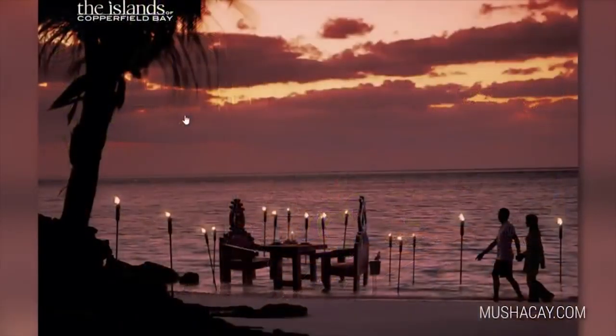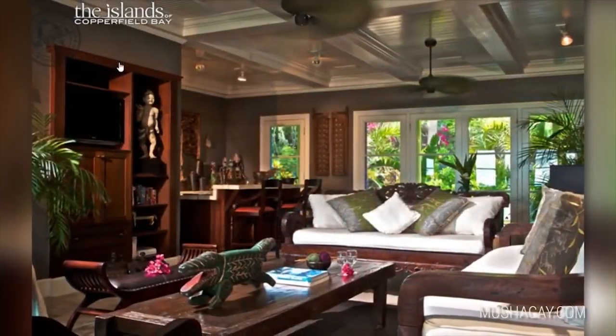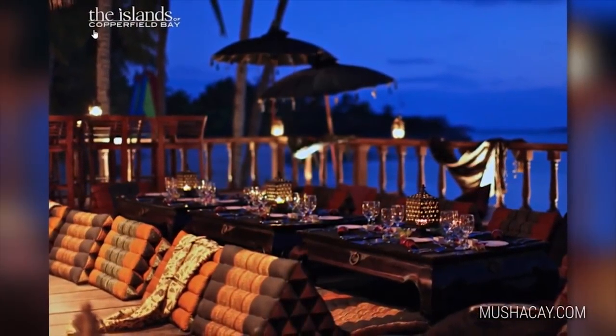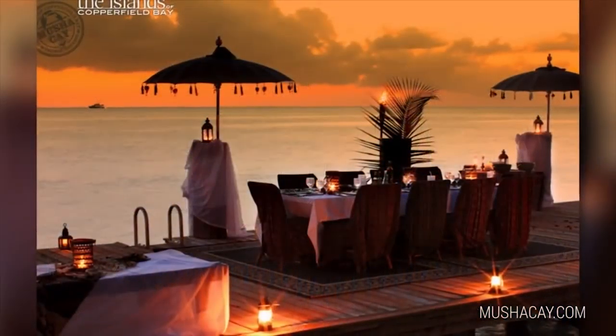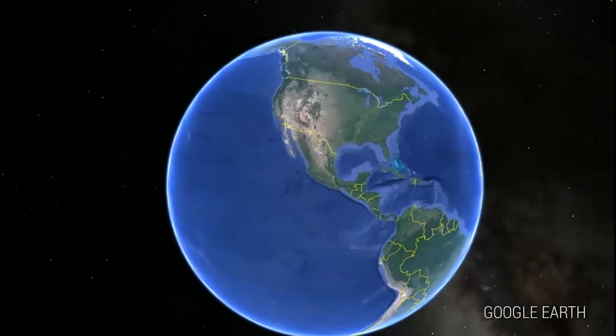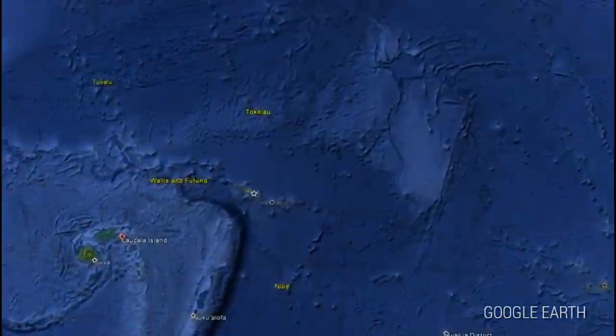Of course, there's room for 24 guests of your own choosing, who you can divide up between 5 palatial guest houses. Enjoy activities such as diving, deep sea fishing, and a personal fireworks show. Or hell, you tell them what you want blown up and they'll give you pyrotechnics in style. Kaboom!